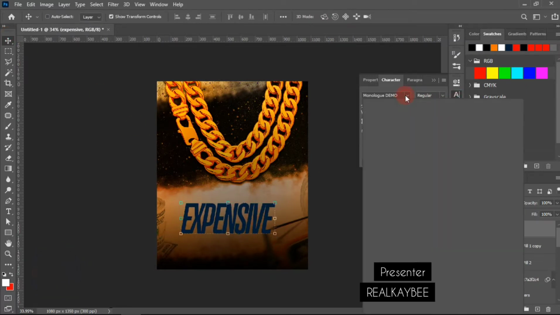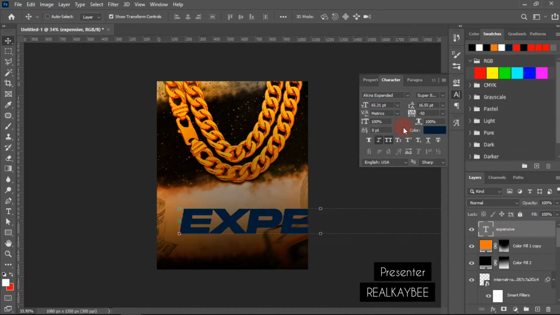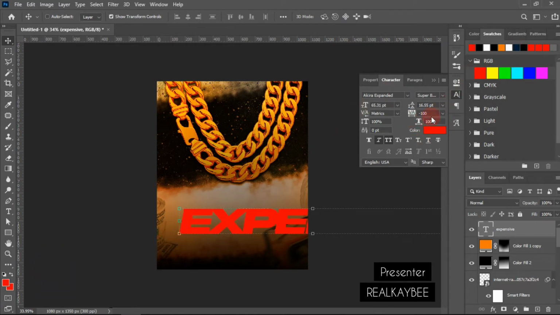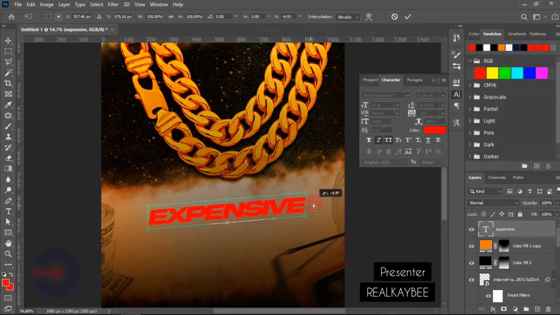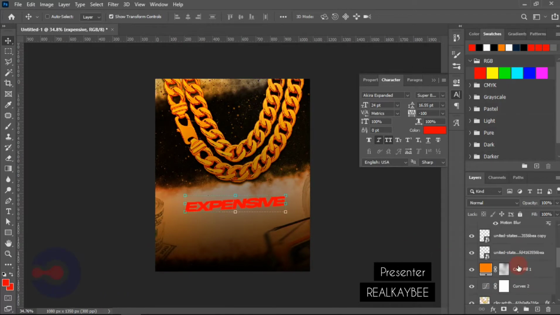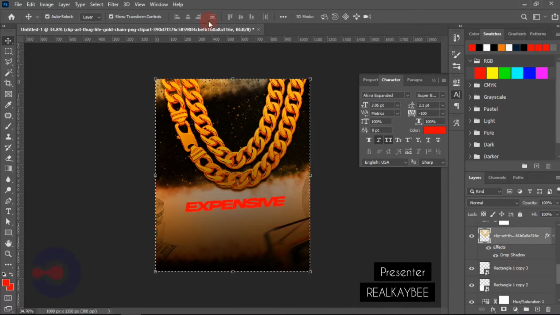Let's change the font style. So let's change the size. Let's change the size. I'm trying to adjust the sheen.